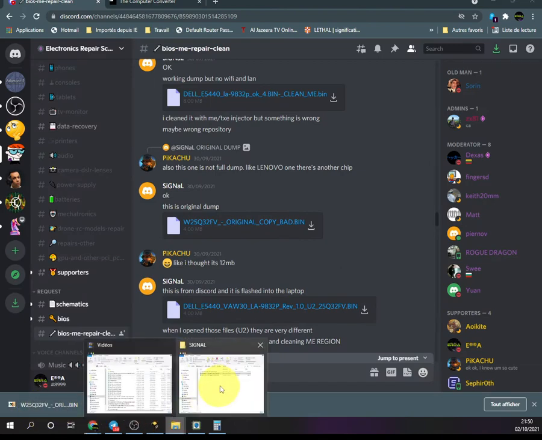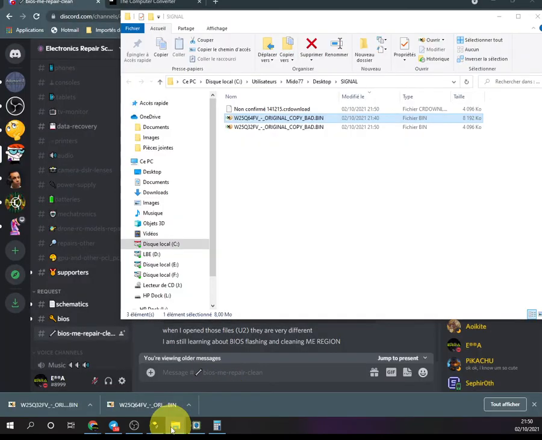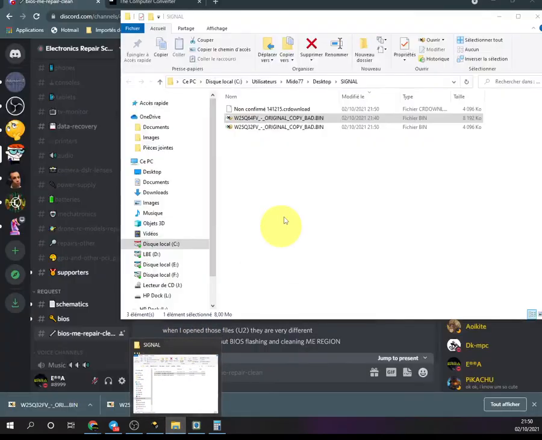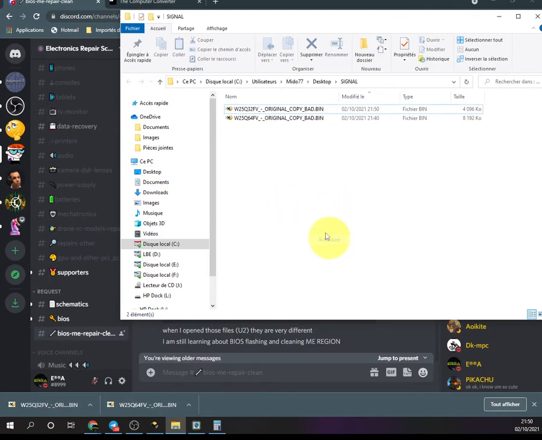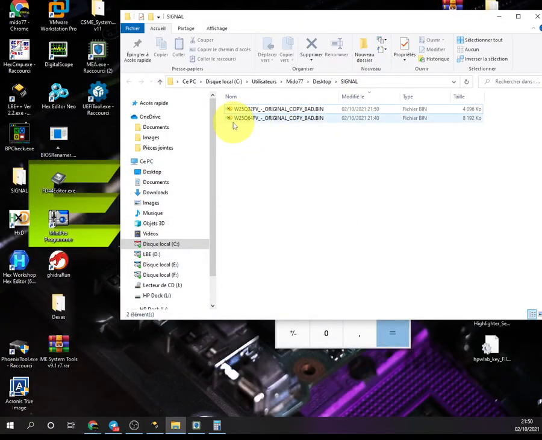Let's go to our folder. Let's close this one. So here we got our second file. So now we have our two files. So what we should do in this case of dual storage, sorry, the term is very important.